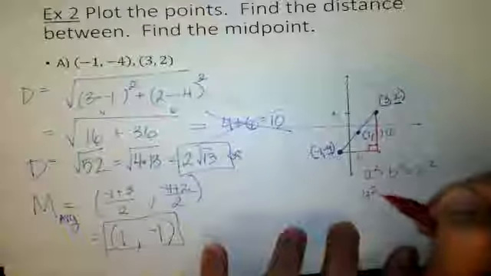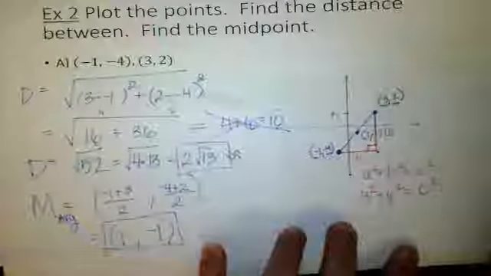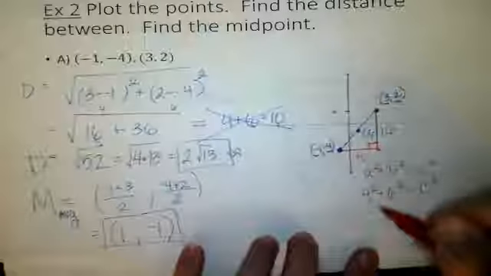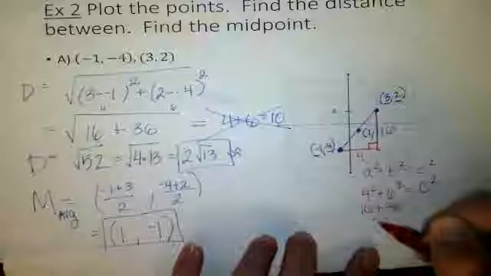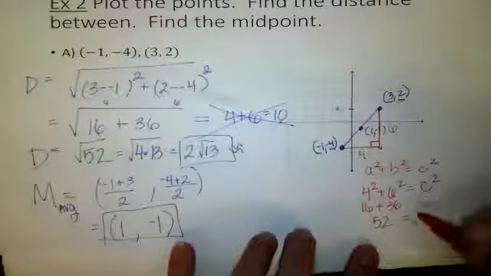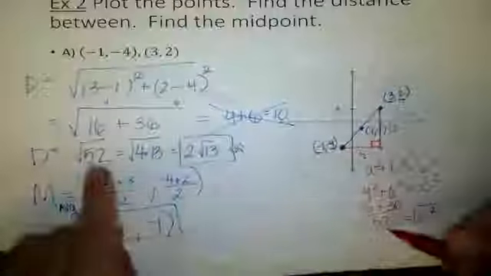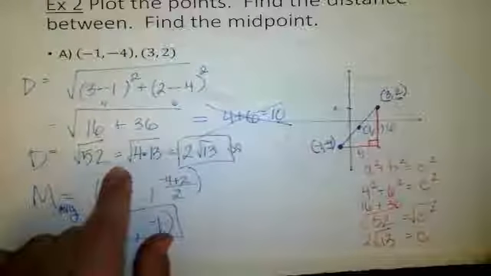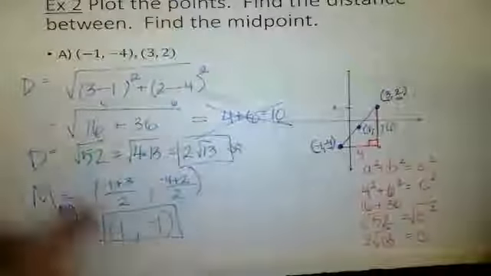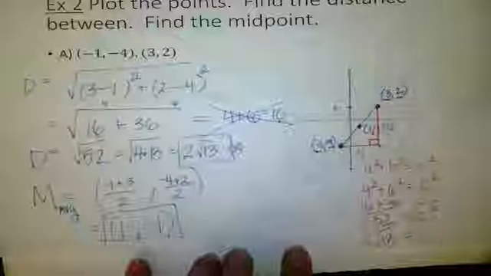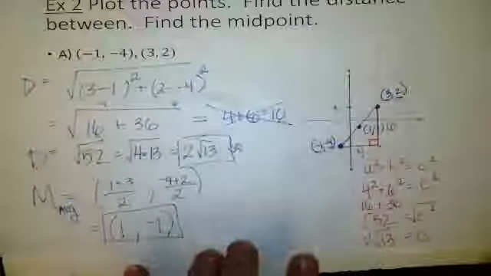This would be 4 squared plus 6 squared, which is 16 plus 36. There's our 4, there's our 6. So 16 plus 36 is 52. And then how do you get the hypotenuse by itself? You square root. There's our radical 52, which simplifies to 2 radical 13. This is where this comes from. Ladies and gentlemen, this is all second semester. Pythagorean theorem. Over and over and over again.